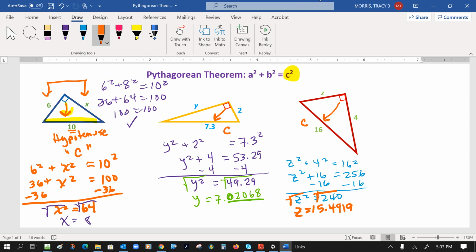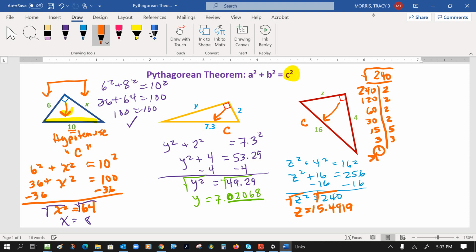Now remember, we learned how to do simple radical form by dividing into the number with prime numbers. So 2 goes into 240, gives you 120. 2 goes into 120, gives you 60. 2 goes into 60, gives you 30. 2 goes into 30, gives you 15. 5 goes into 15 and gives you 3. 3 goes into 3. You have to get to the one and done.